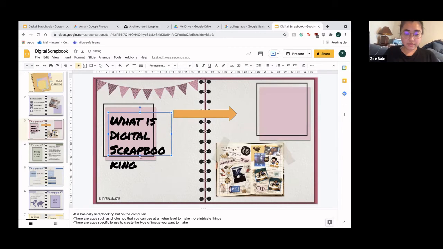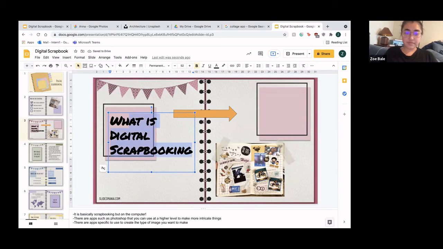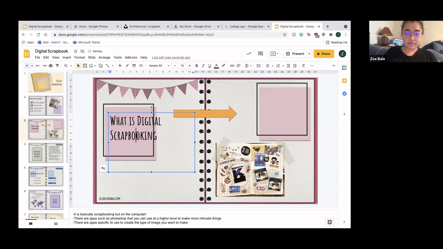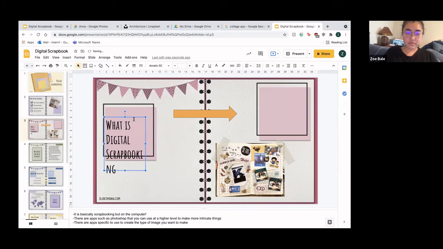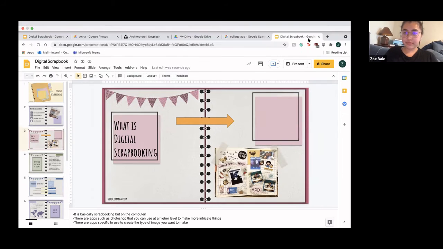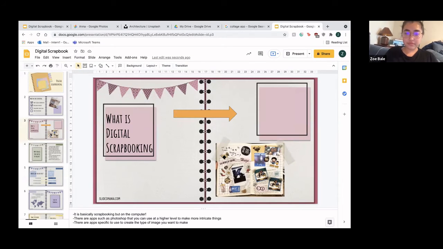Zoe, if I could just add in there, I wanted to mention, Mel, because you were talking specifically about doing it on the phone, the app Canva has specific formatting to develop images and collage images sized for your phone. Carolyn did a tutorial, one of these advanced sessions, on that a couple months ago. I don't remember if you were there or not, but you could watch that on our YouTube channel to see more step-by-step about working in Canva. But that's a really good option if you want to do it on your phone.